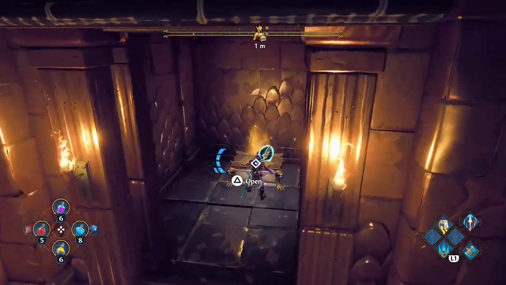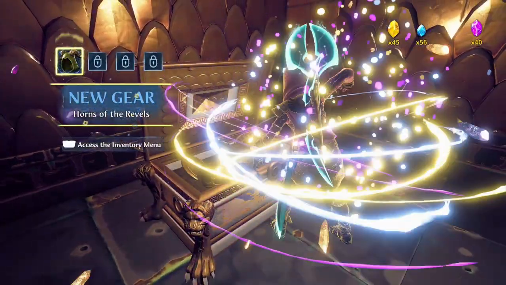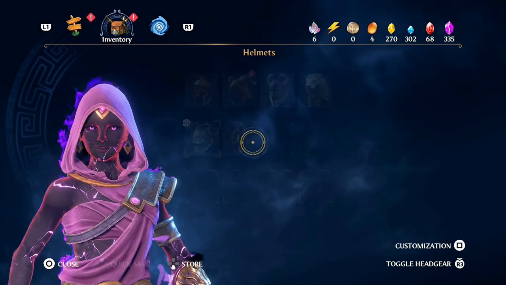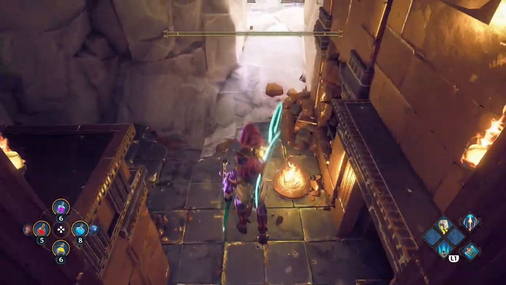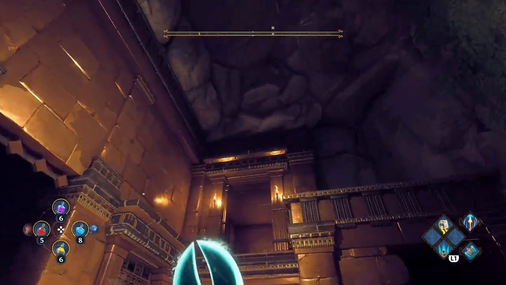That's it, huh? All right, I'll take it. Horns of the Rebels. 10% damage while stamina is full. That stamina is never full, so we'll pass on that. Is that really all there was to this room? Guess so.